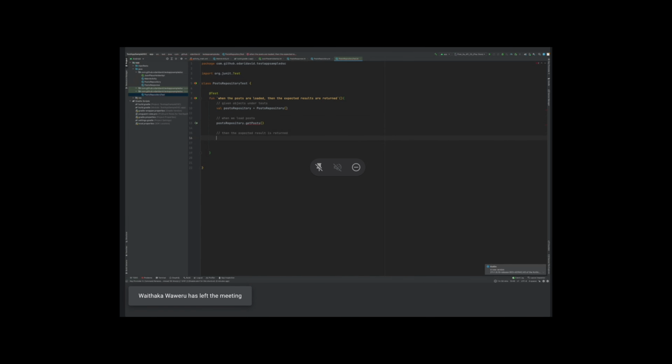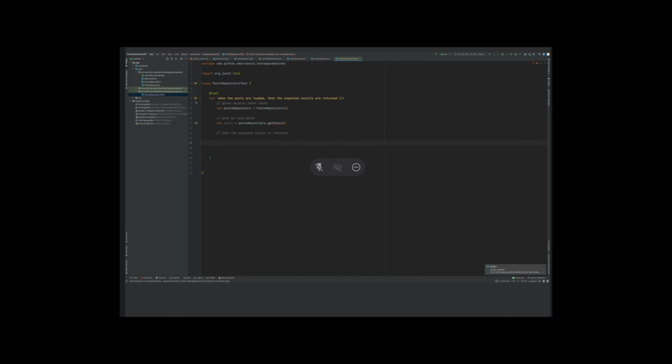Most tests usually have this: given these objects, this is where you create and initialize your objects, then you do the thing that you're interested in, like fetching your posts, then you can test your results.